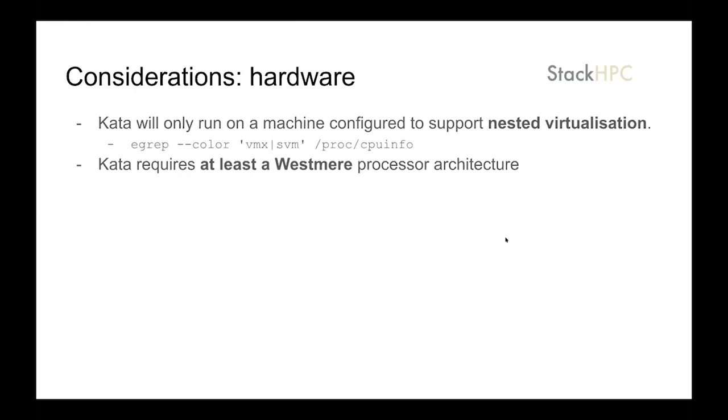Even having KVM on Hyper-V, that's a huge model right there. So yeah, if you're running Intel chips, you need at least the Westmere architecture, which I found out because I tried to run this on a cloud provider which had nested virtualization support, but the chip was too old.